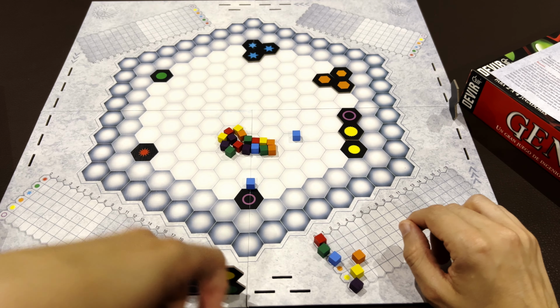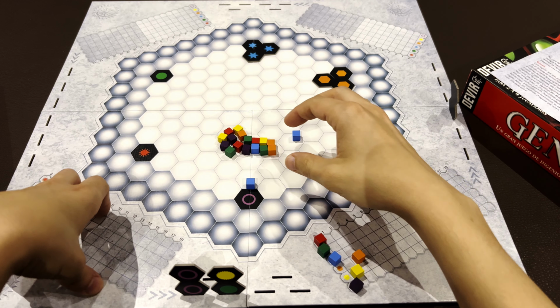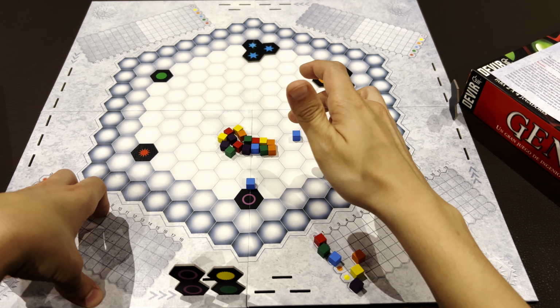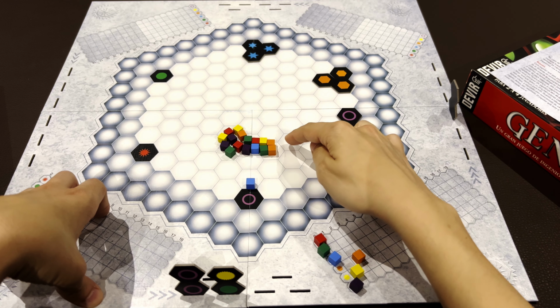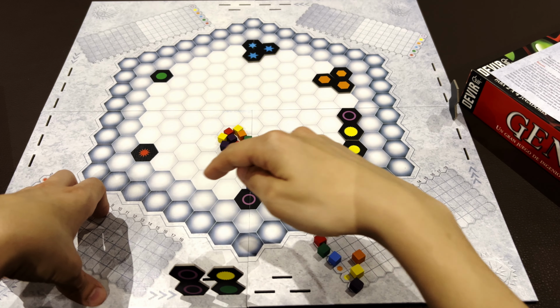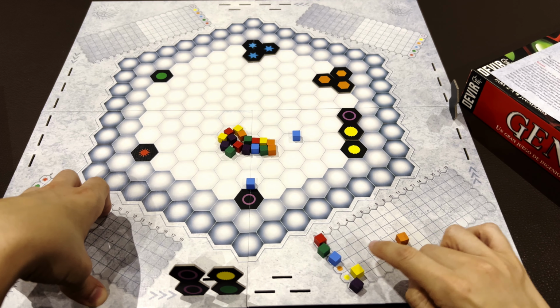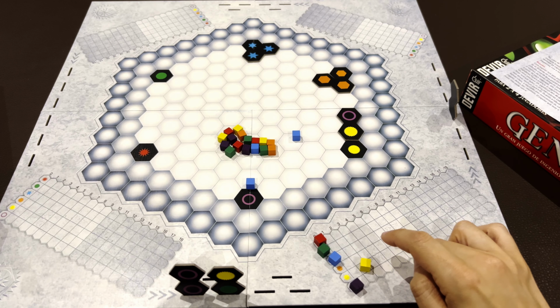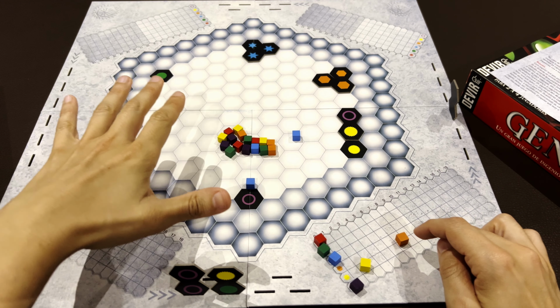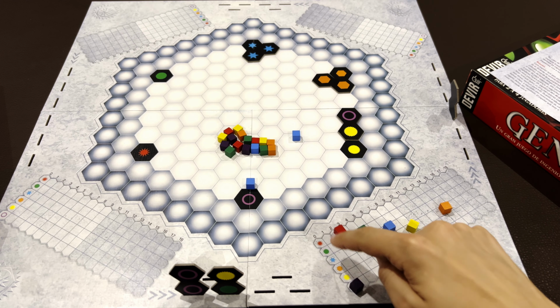The more the game goes, when you place your tiles, you'll be scoring lots of multipliers. So imagine where everything is filled with pieces, and you put strategically another piece, you may be scoring from that part of the board until the very edge of it if it's the same color, so you can score a lot. And you'll be moving these cubes along the way, and the game ends when no one else can place any piece on the board, and at that moment you just see where your cubes are.